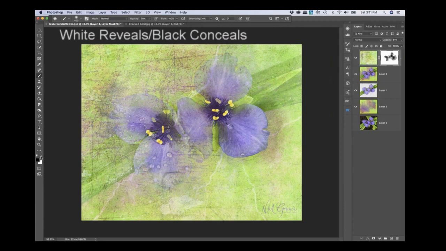Remember, black reveals the flower, and white conceals. So all I really need to do now to correct it is change back to white and brush around some more. And this is when sometimes I change the size of my brush, and I just make it a little bit softer around the edges.